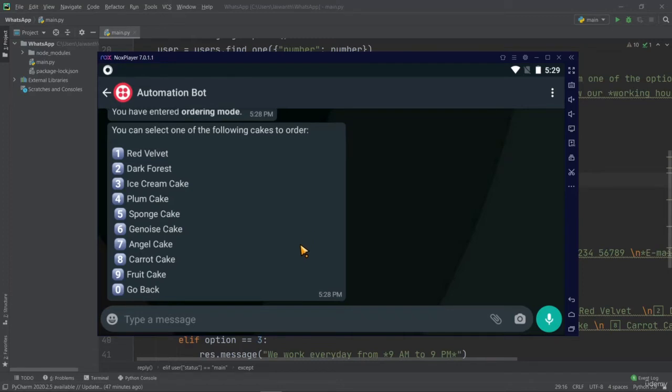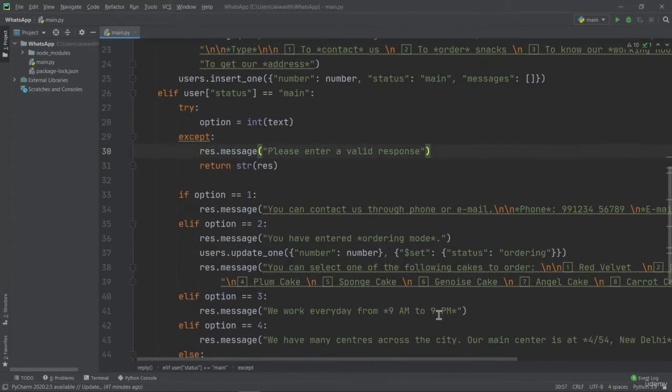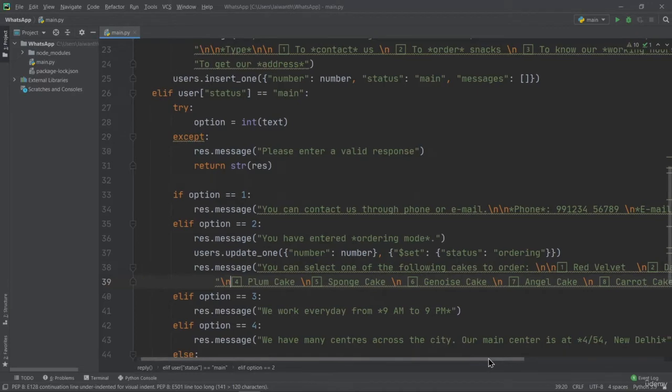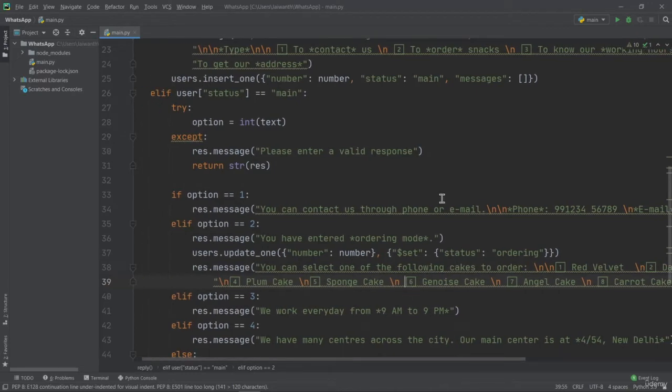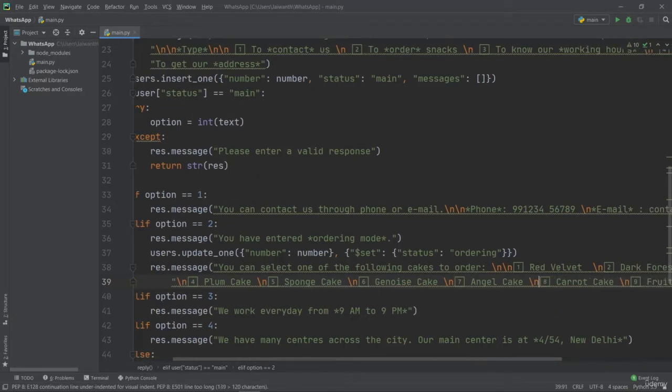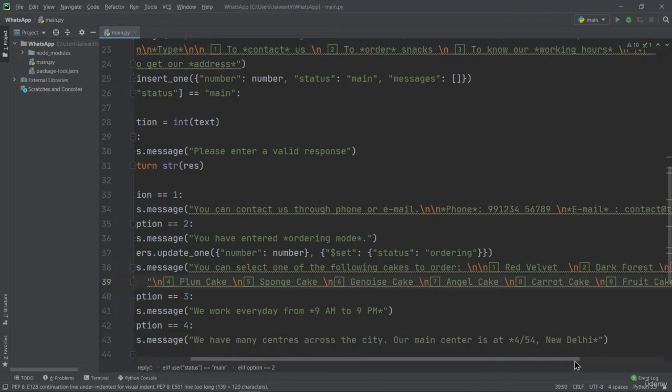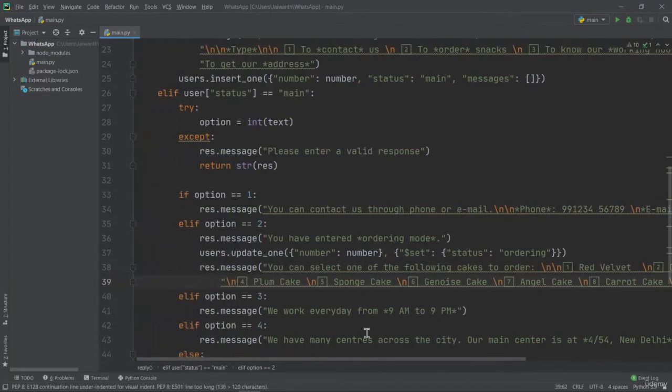Now before we actually finish, there is a bit of padding for 5, 6, 7, 8. Let's have a look at what the problem is. So let me remove this space, and in the file I'm pretty sure it will be resolved. So before 6 the space is gone, and for 7 also the space is gone, and for 8 also let us get rid of the space, and that is pretty much it. So now we won't really face any problem.